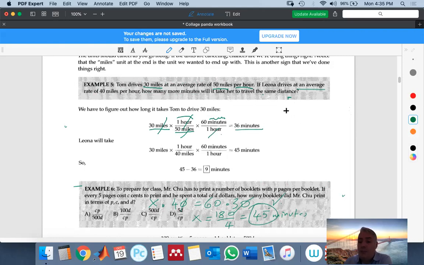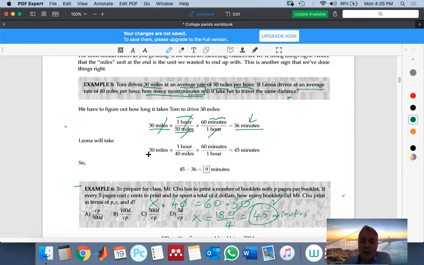This is a solution method, like a formula you may think. If you want to use this way, you have to cancel out the terms. At the end, you should have what you want. So I want what I want. It says how many minutes more, so the things must be in terms of minutes. At the end, I should get minutes. Accordingly, I am modeling, I am writing.